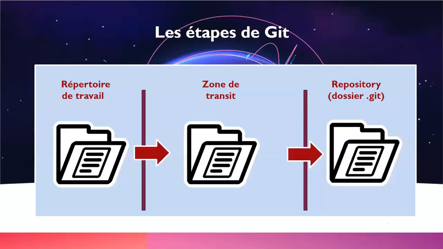And on the other side, we have the Git repository, or the commit history, that contains all the modifications that have been committed or recorded in the Git repository. Moreover, the intermediate area, or the staging area, is used to prepare for the next commit. The files are moved from the modified working directory state to the Git staging area, and then finally committed in the Git repository. These three Git states are specific to the local Git repository.